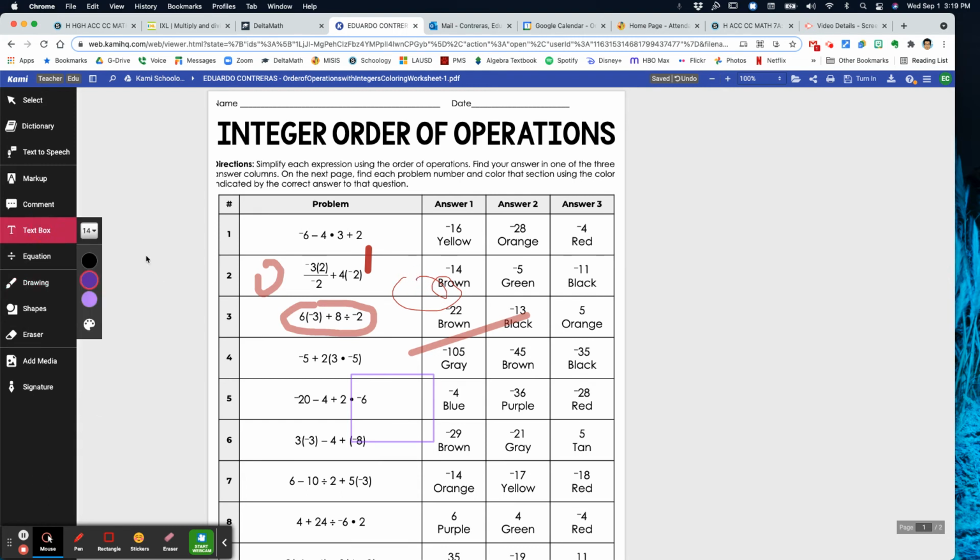They can also put in text boxes. They can erase, of course.